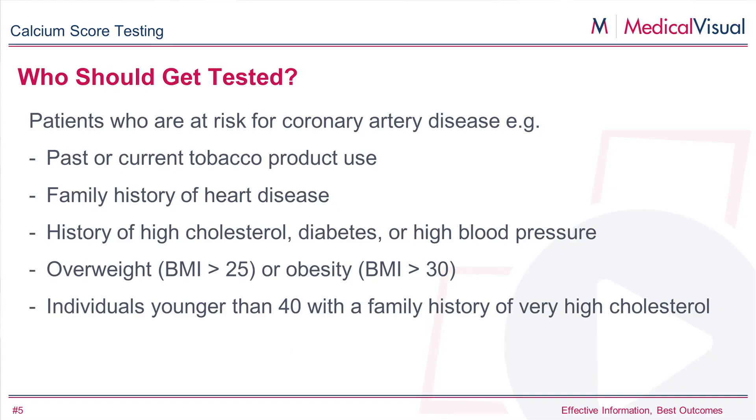Who is a good candidate for this test? Well, it's a lot of different people. If you're over 40 and you have lots of risk factors — let's say diabetes, you're a smoker, high blood pressure, high cholesterol, or family history of early heart disease — then you might be a good candidate. In my practice, I pretty much routinely do it in patients over age 50 if they have at least one risk factor. That could be hypertension, smoking, or a BMI over 25, or BMI over 29 to 30, which would classify a person as having obesity.